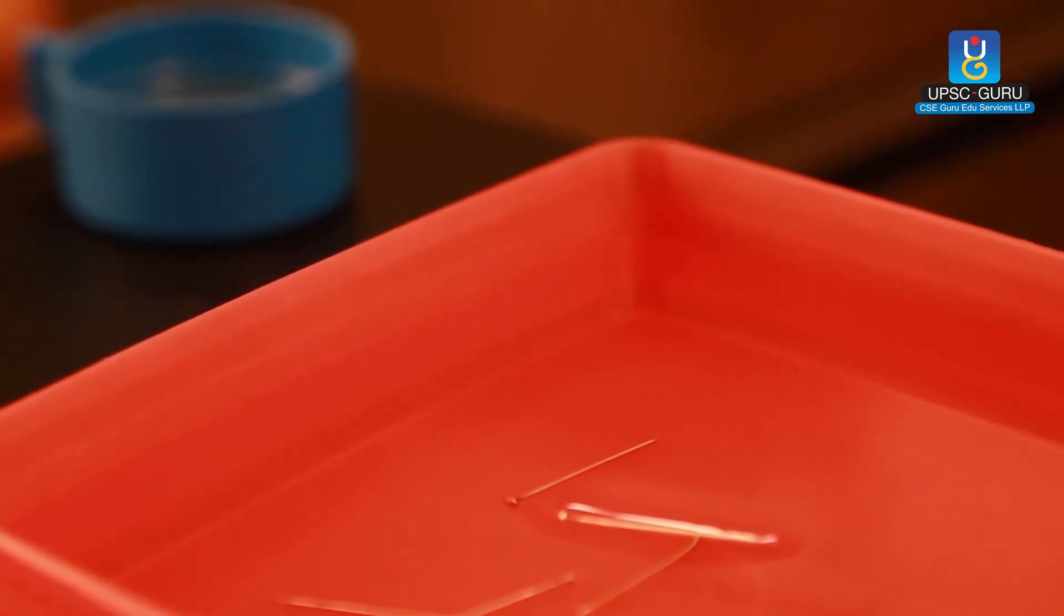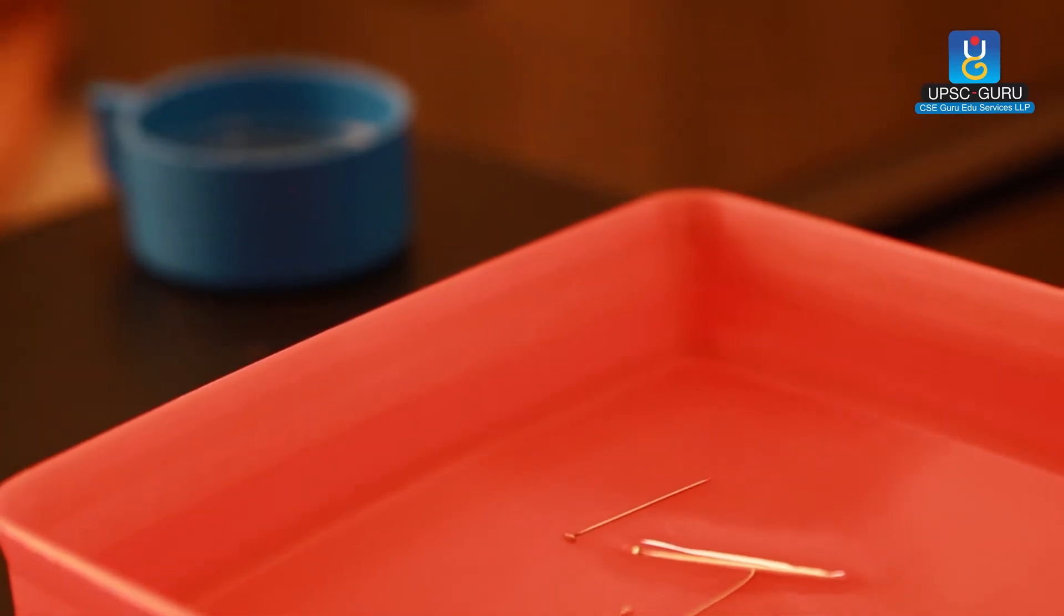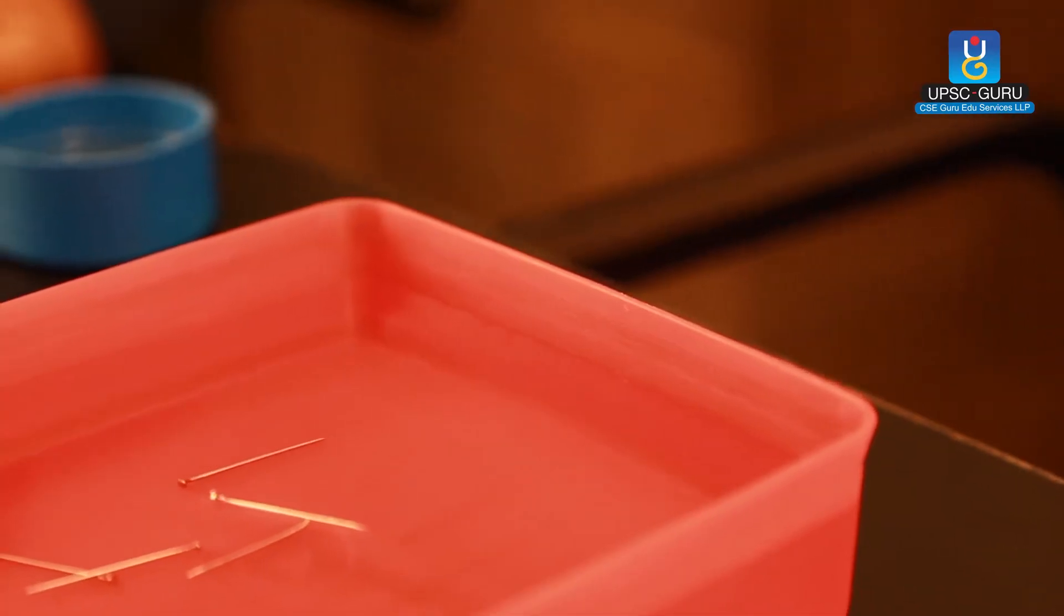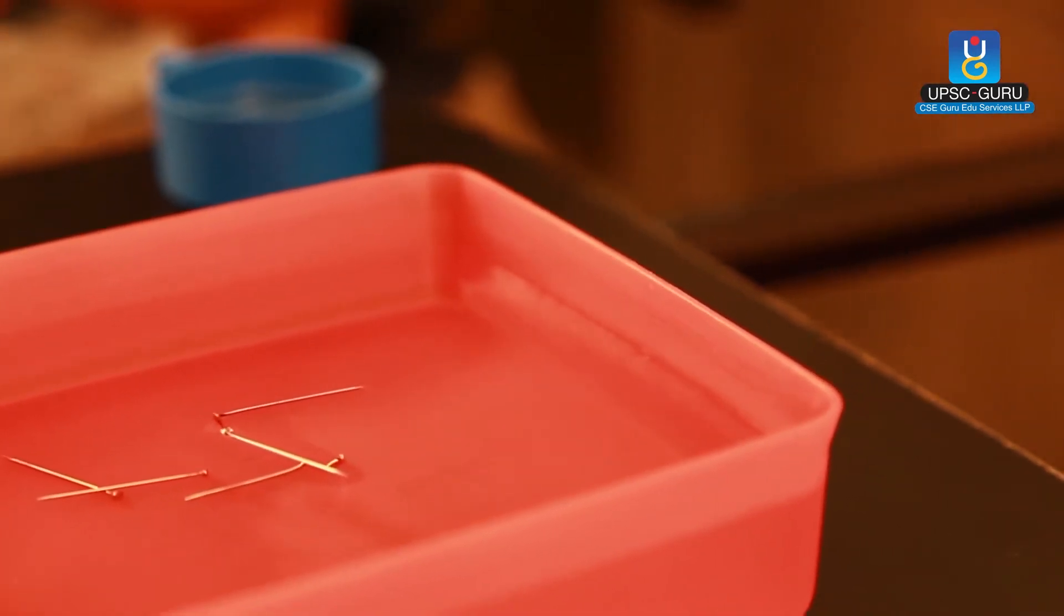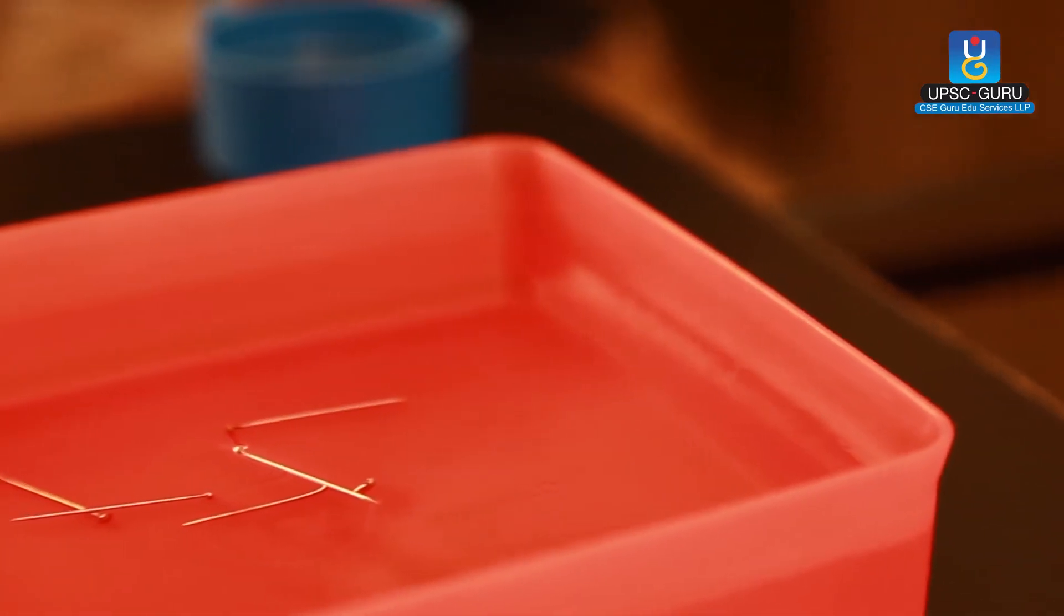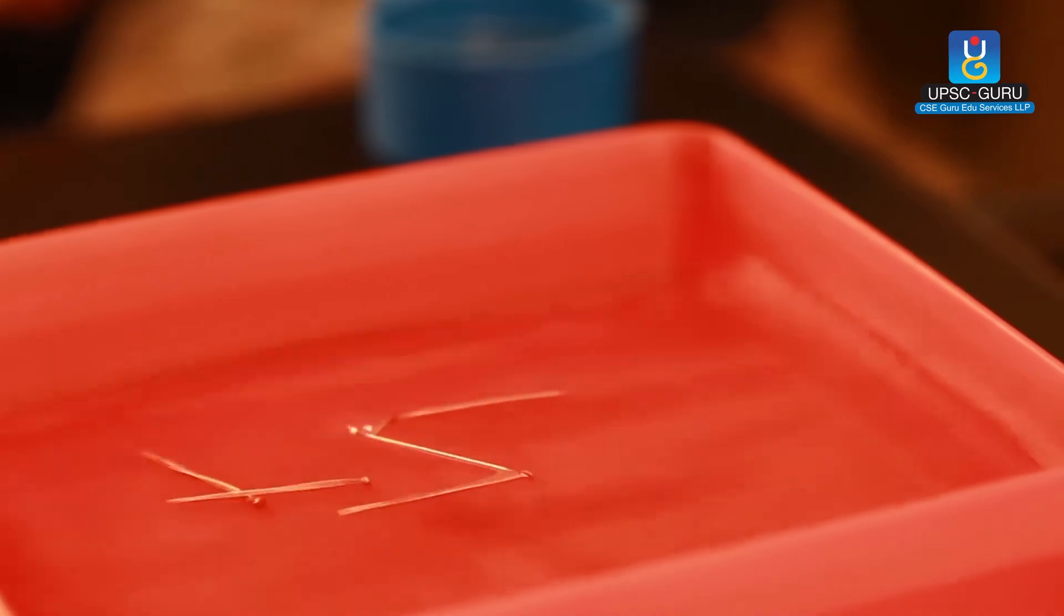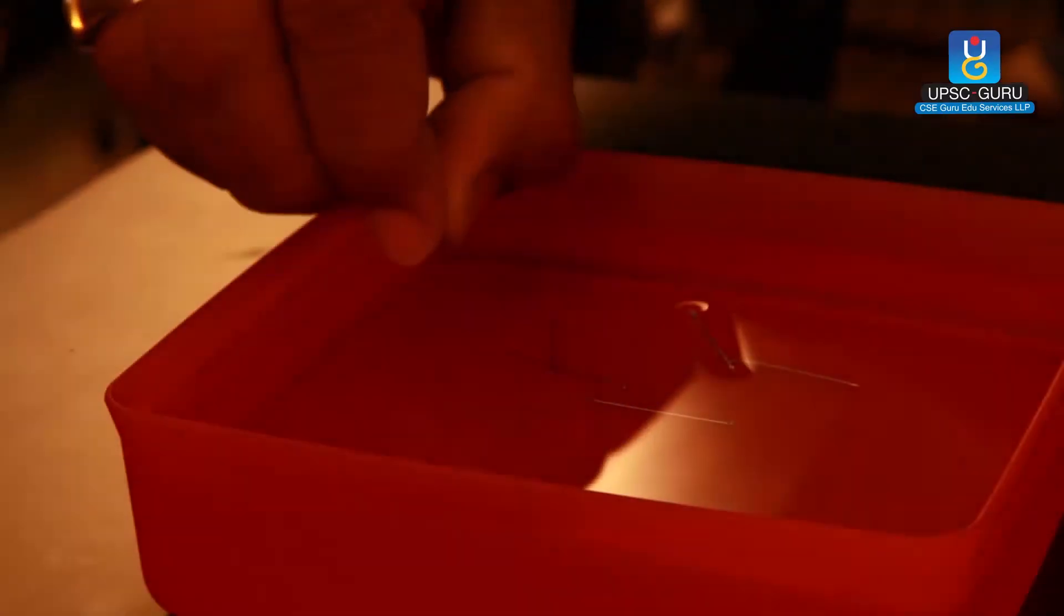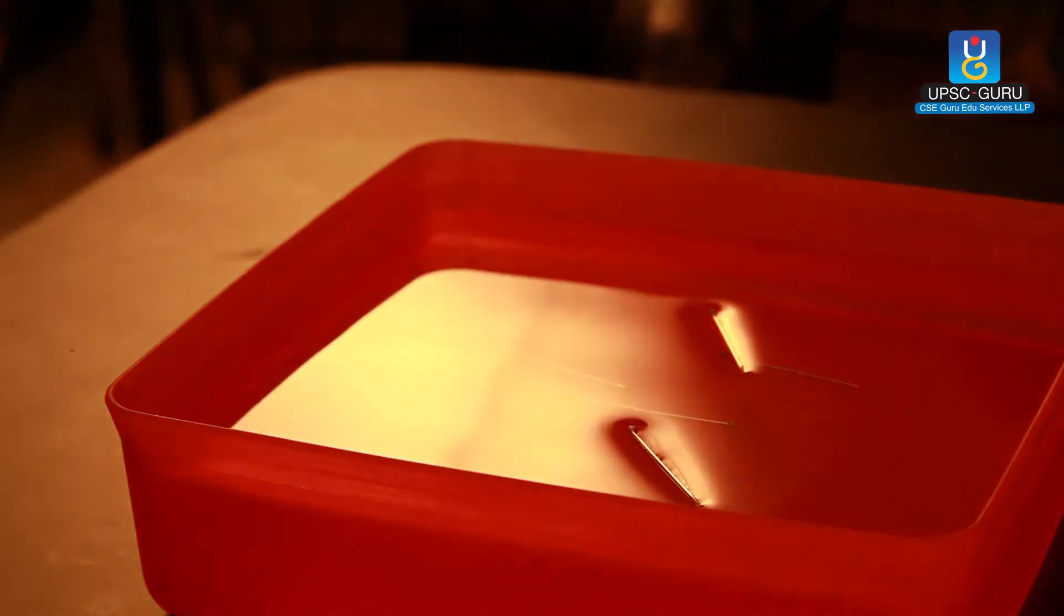With the help of light and camera angle, you can see there is a little bit of depression. Now it is clearly visible. Now, from this different angle, you can observe a clear cut. Just look at the bend in the pin which is dipping. That is a refraction pattern. That refraction is clearly showing that there is a depression in the water surface.